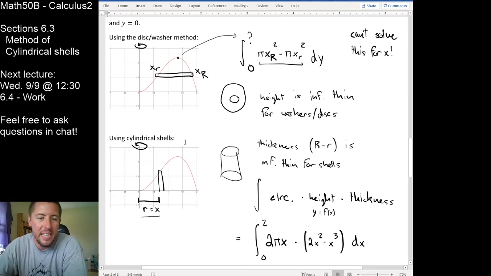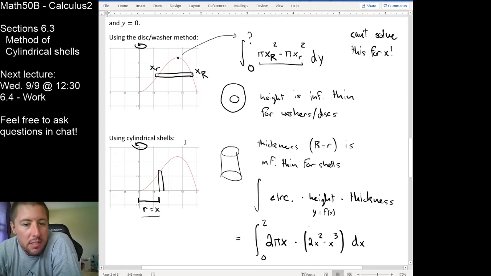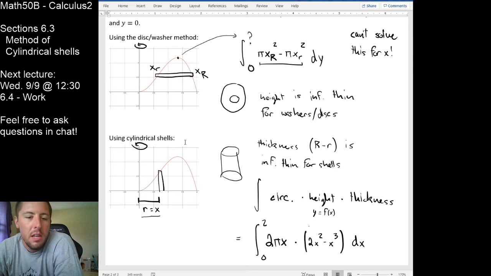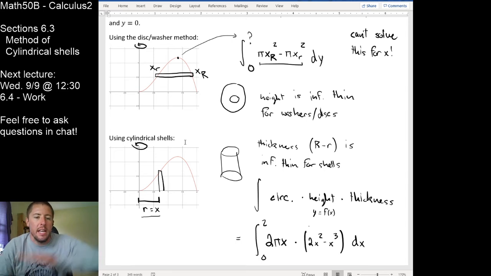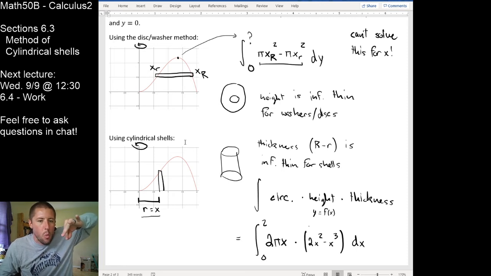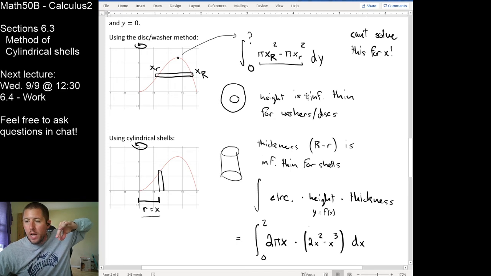Again, washers are cylinders, and cylinders are washers. The only difference is which dimension is the infinitely thin dimension. A washer has been smashed down flat onto the table. It is infinitely thin in this dimension. The cylinder is infinitely thin in this pinchy direction right here, right? It's got infinitely thin walls. The wall of the washer is not infinitely thin. It's capital R minus little r thick. That's the thickness of the wall.